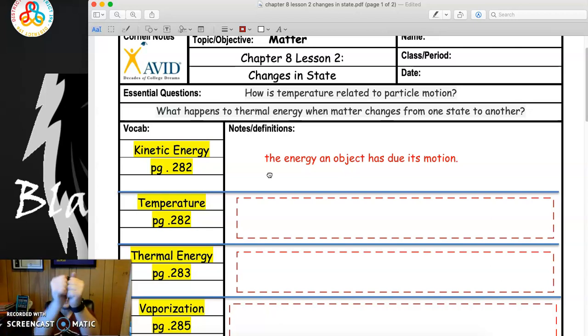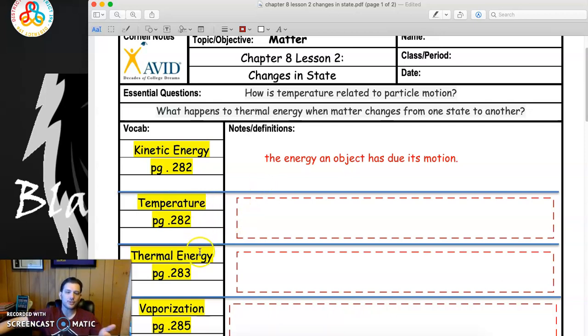Now, if you look at the solids, the liquids, and the gases, how can you tell which one has more kinetic energy? Well, you'd probably say the gas does because the particles are moving around faster, farther apart, and all that. Solids have the lowest kinetic energy because those particles are just vibrating in place. Liquids have faster or more kinetic energy than solids, but gases have the most. Now the question is, how do we increase that kinetic energy? Or how do we measure it and all that?